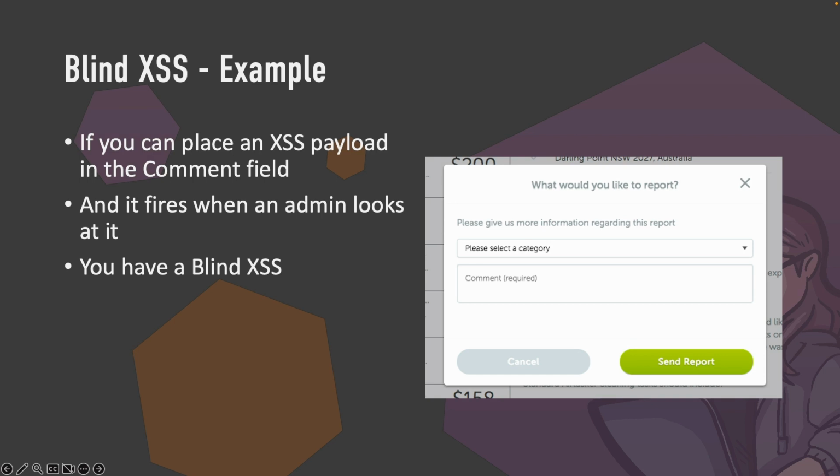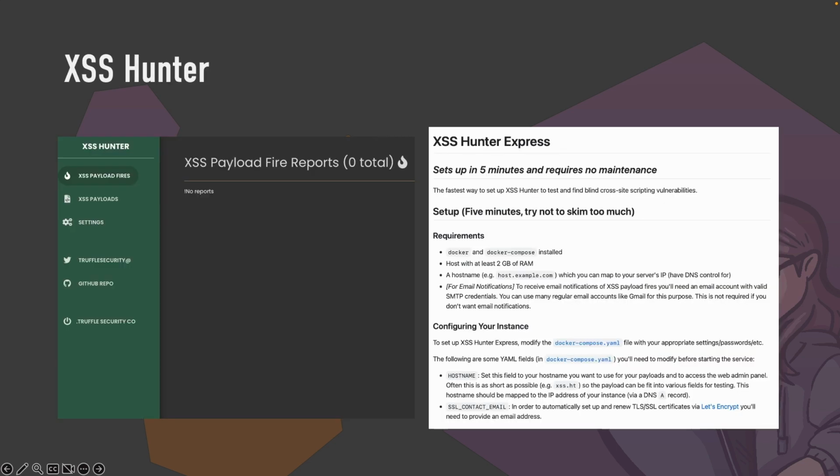And these require time, but in my experience, I've seen that blind XSS tends to be one of the most common types of XSS that gets paid out quite a lot, because it tends to be what developers haven't fixed yet. They don't really consider the impact of it. So if you are hunting for blind XSS, you've got two options. There's a piece of software called XSS Hunter.